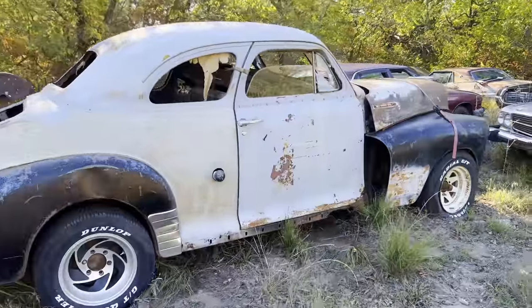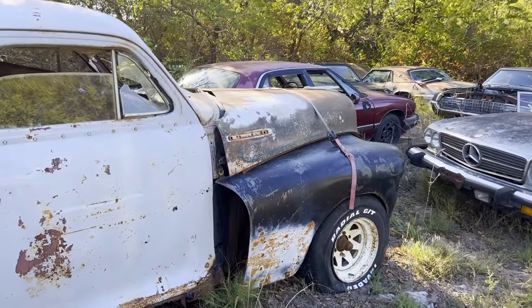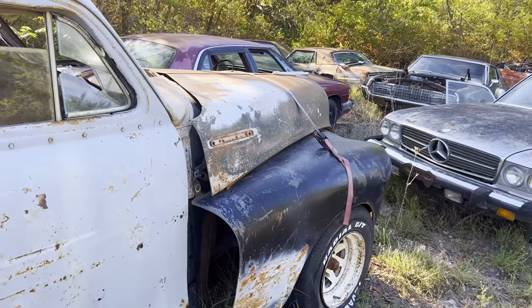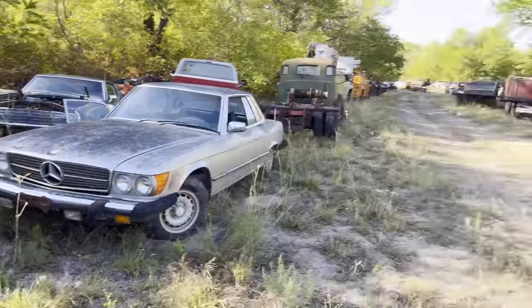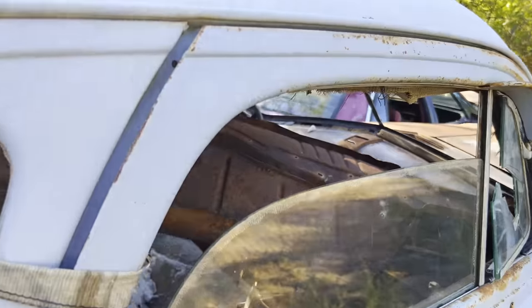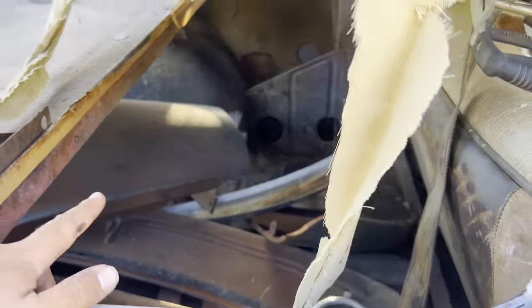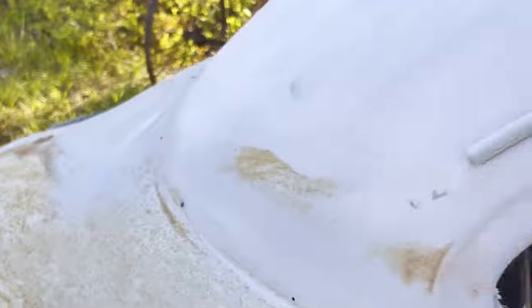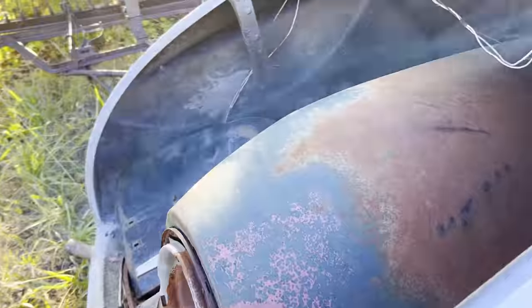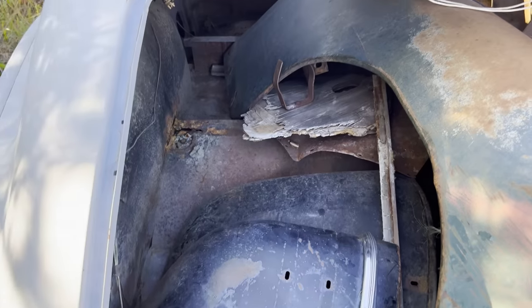Here's the other 47 Chevy. This one's a little bit more complete. The motor's in this one still, and I believe this hood probably came off of that other car. Just by looking at it, it kind of matches the color of that one. So there's that hood. The grill is inside it. It's got the fender bubbles. It's actually got both sets of fender bubbles off of both cars here. There's an extra front fender in this one. There's an extra front fender in the other one as well. Yeah, it's got two sets of these here.